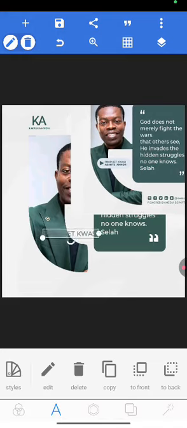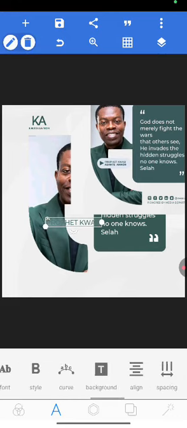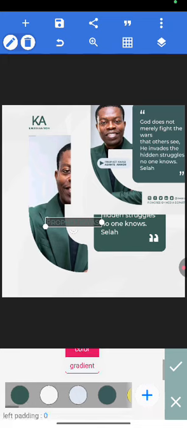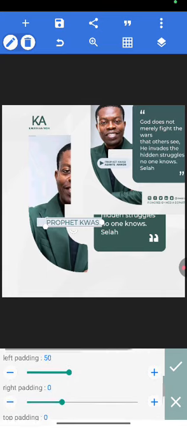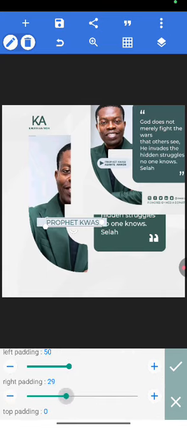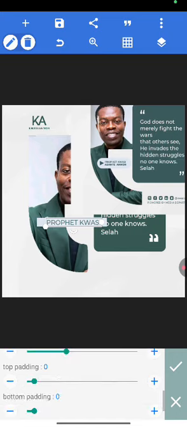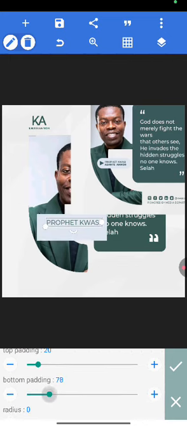So you want to place this here, but see what we'll do. We'll give this the background. That same background or this. We want to increase the top, 20, bottom.